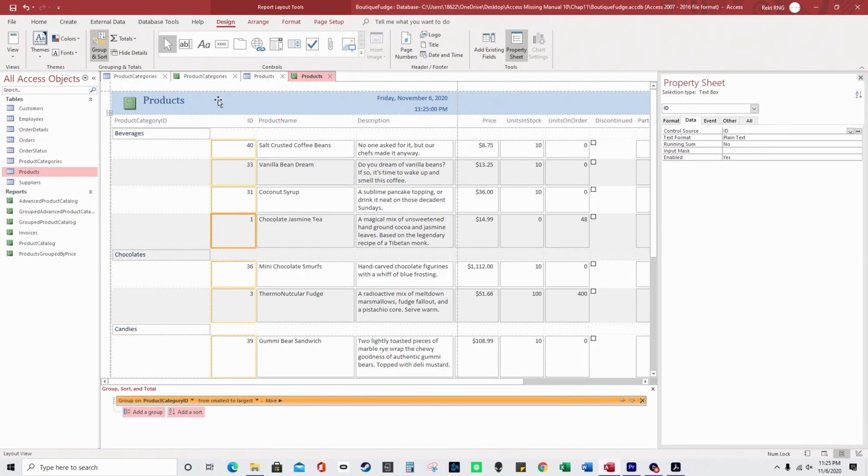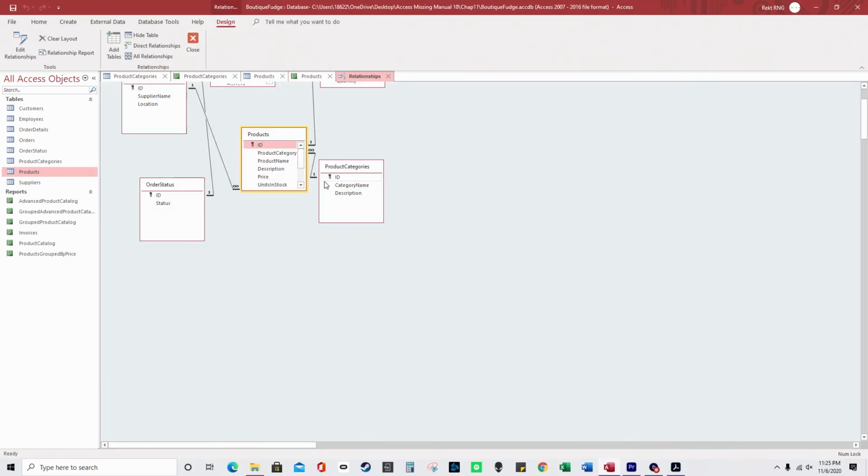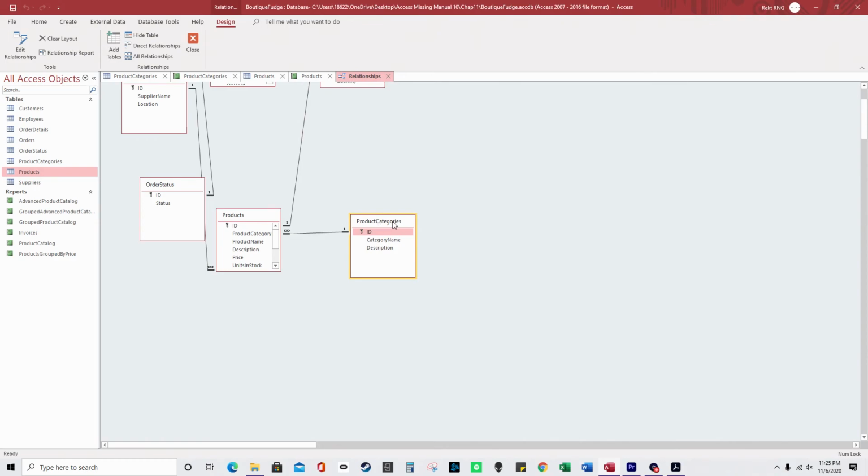groups all the product category is basically the one in this relationship, and then the products are the many. So if I go to database tools, relationships, got products and product categories. So product categories is the one, and products is the many, because there are many products and then a single category. So the category could be beverage, and then the products could be Coke, Sprite, etc.